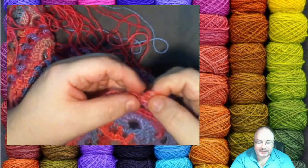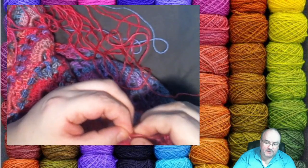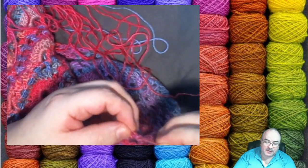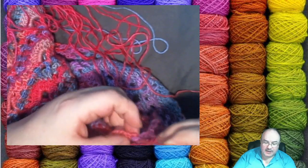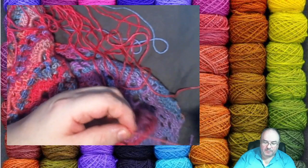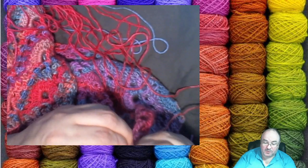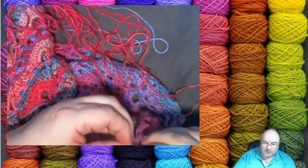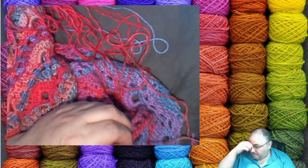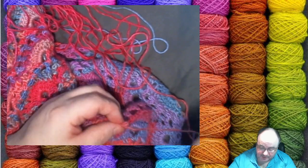Okay, but the problem is, again, it's this roving yarn that you have to be very careful with because it'll snag on itself and you won't be able to pull it out, and if you pull too hard, you're going to break it. And I really don't want to. I mean, I could put a weaver's knot in there like I'm joining with, but I don't want to do that unless I have to.